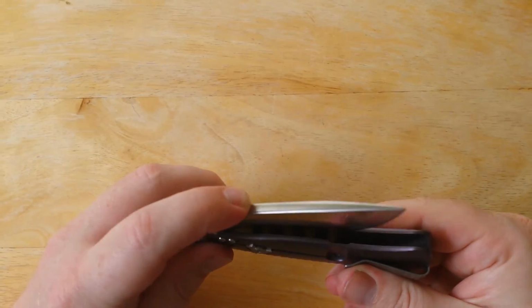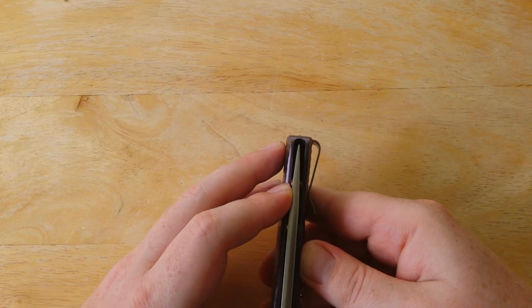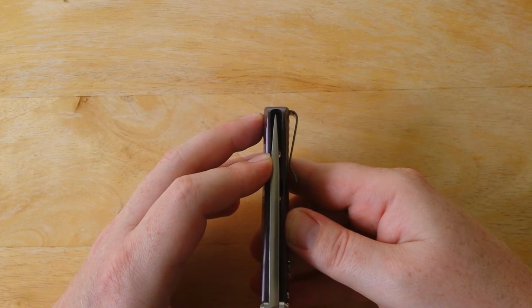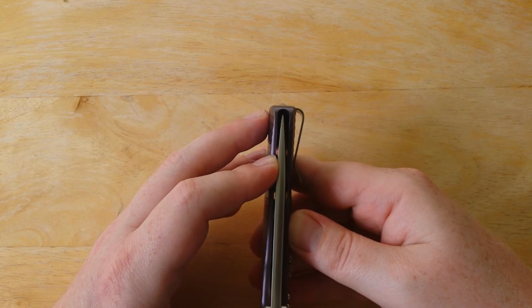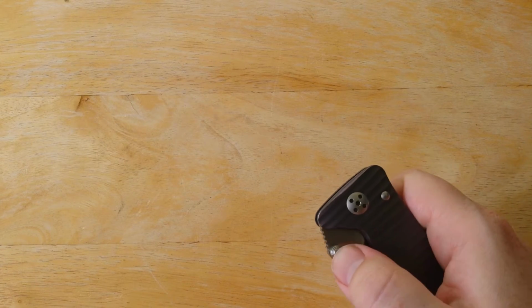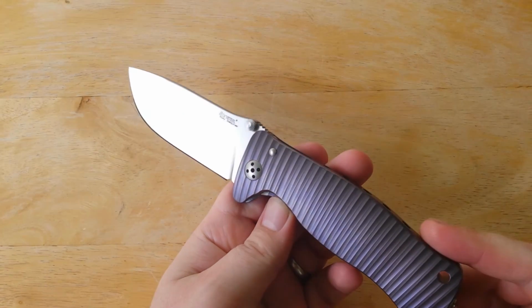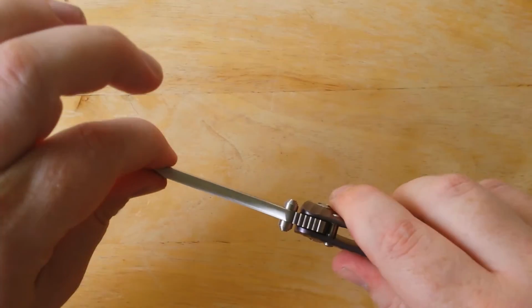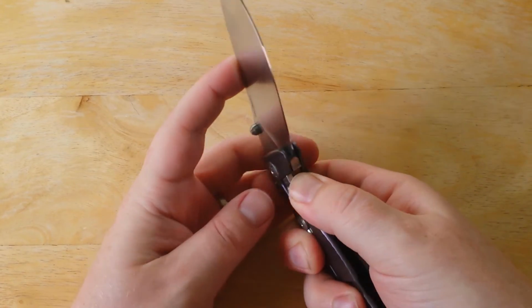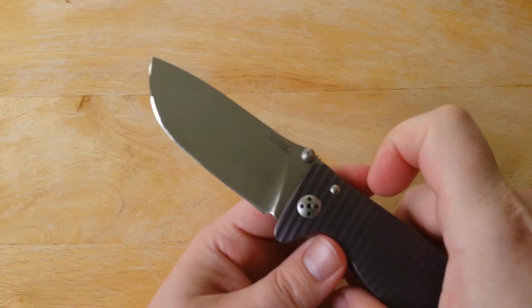The action on this knife is smooth. The centering on this particular knife favors the non-locking side a tiny bit, but it's pretty good, pretty close. Opening on this knife is pretty good. As you can see there, it comes out pretty quick. Lockup is solid, up and down, side to side. Disengagement here of the frame lock is nice. Comes out pretty fast.